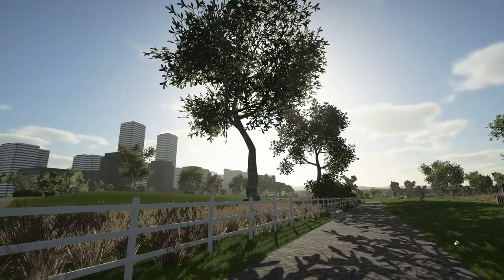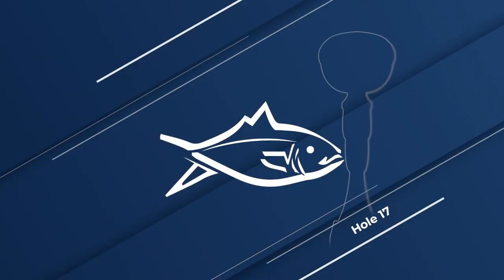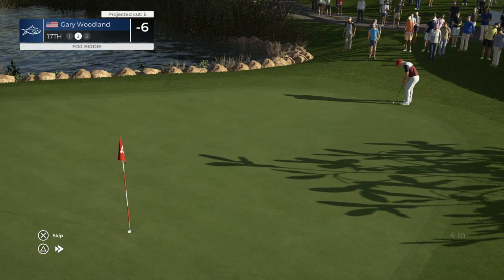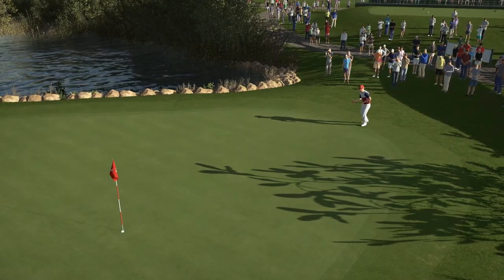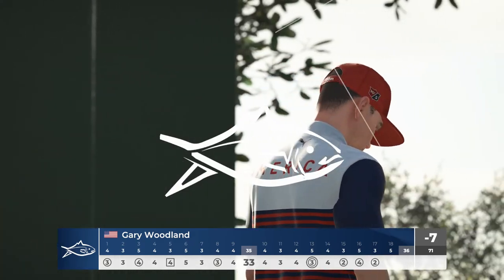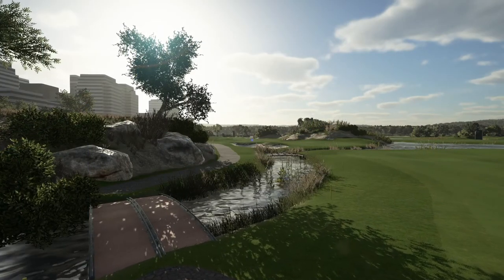I don't know how Matt Kuchar is playing with 18 mile an hour wind and going literally 9 or 10 under. Man, it's stupid. The difficulty should be crazy for those guys. I don't understand why it's not. Gary's at minus 7. Look at that. Yes! What a putt! Also, three straight plus an eagle. So what in the world is going on out here? Looks like I'm the only one dealing with it.